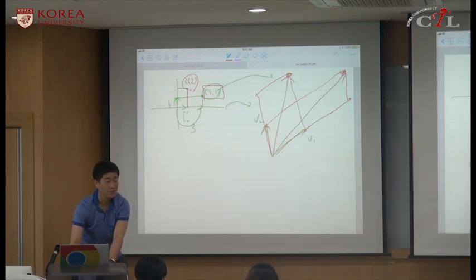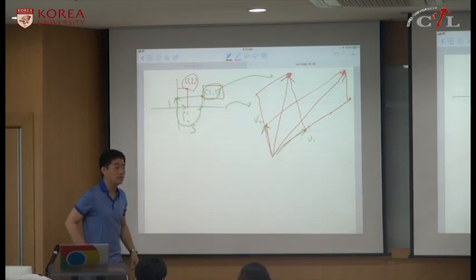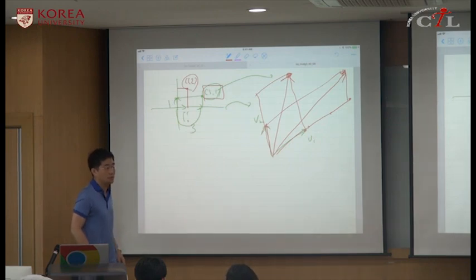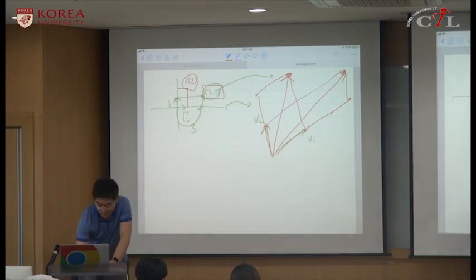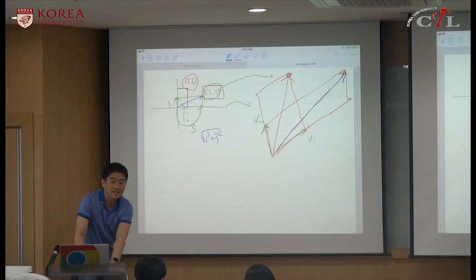Okay, and now in this transformation, we think of the vector length and the angle between the two. In this case, the vector length was this one, maybe 1 squared plus 3 squared, the square root of 10, right? And then what about this vector length? It has increased, right? The vector length became larger. So in general, the vector length changes after this linear transformation.